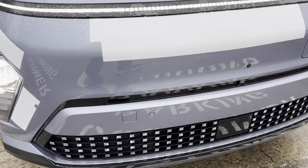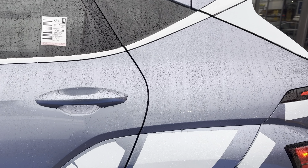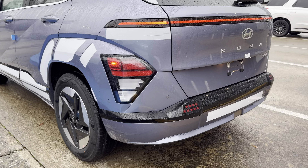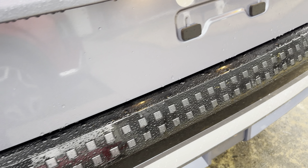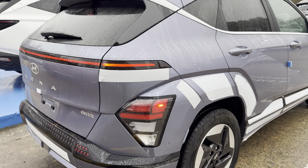Very cool — I just took it on a spin around the block. This one is sold at the moment, and this is that new Meta Blue curl color. I think this thing will look gorgeous in the sun. Here's what it looks like on the outside — the wheel pattern for you guys. And you've got their pixels, that's what they're doing these days on these electrics. It looks gorgeous.